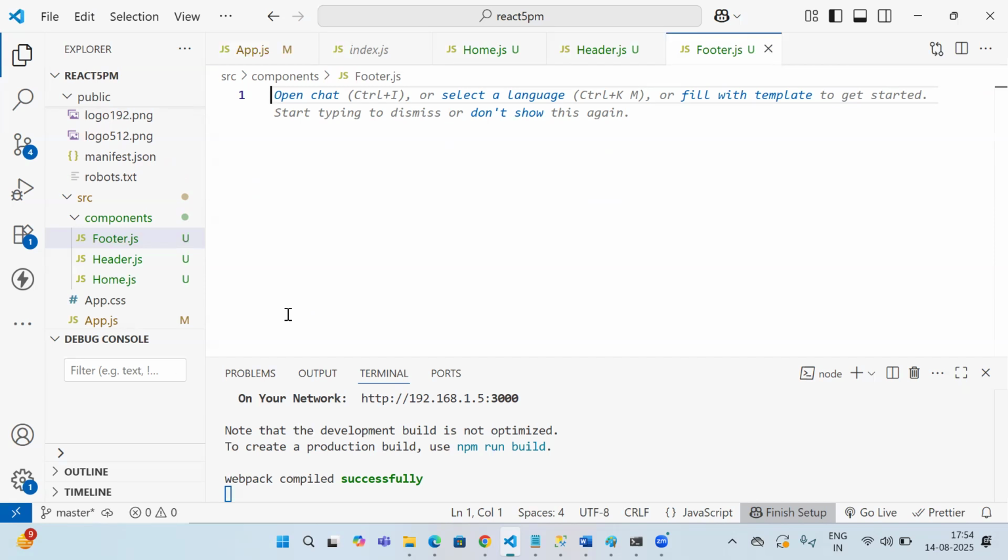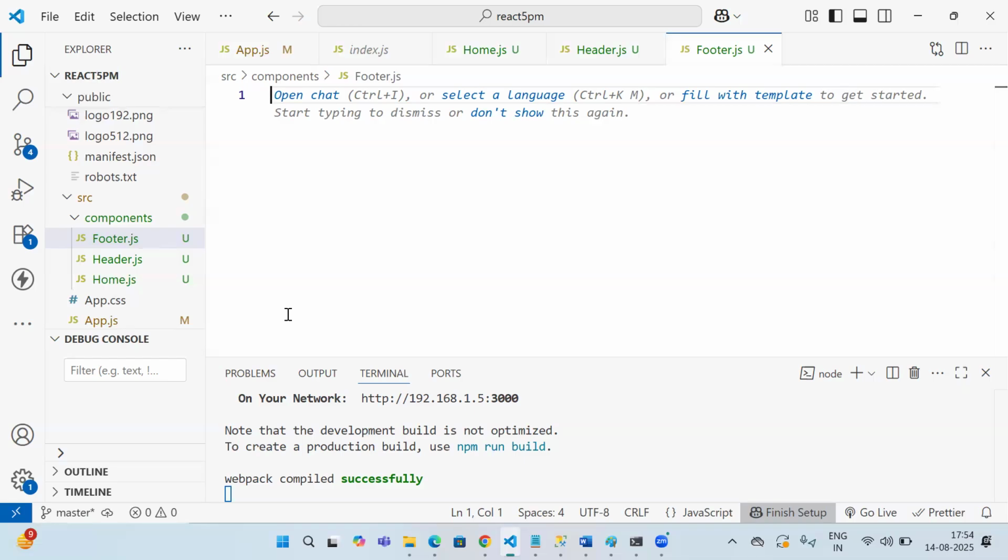One way is you can use the normal function, and the second one you can use the class based function. So let me create the normal function, and then I will show you how it is going to be used.